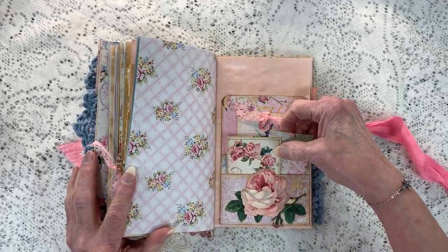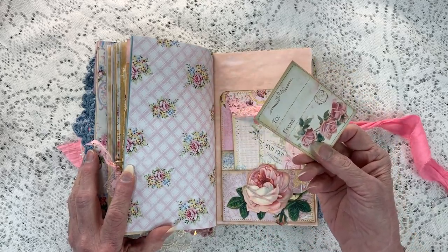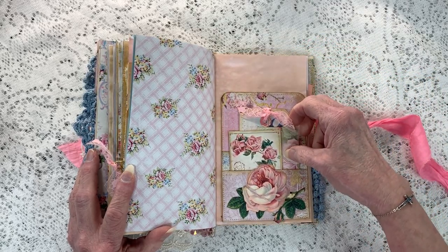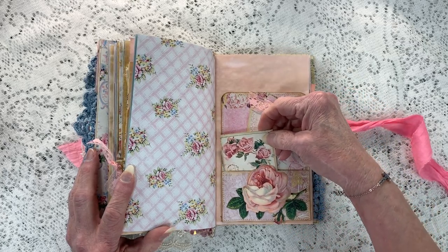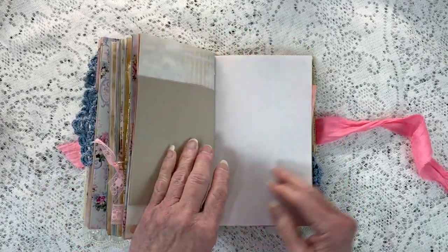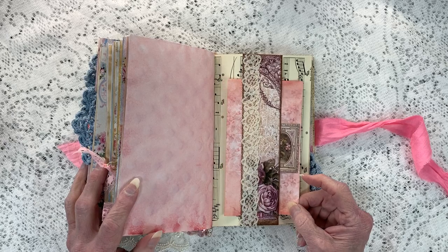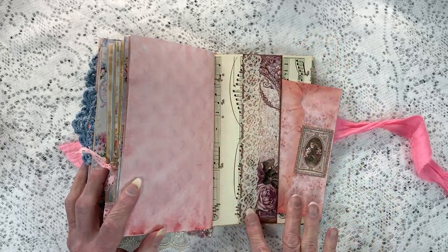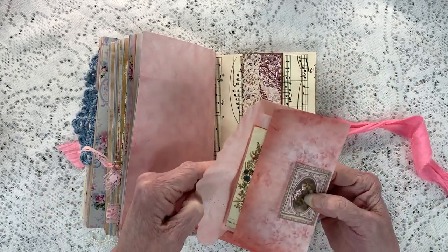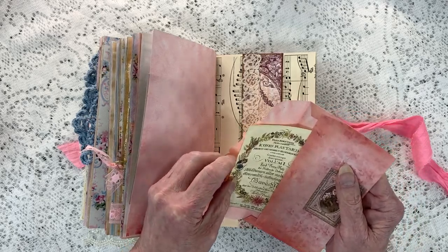This was the first thing I put in here, and I just love this. I put this rose on here. And this is just a to and from, but I loved the roses, so it got put in here. This is another bird in here. And this is Blue Fern Studios paper that the pocket is made out of. And here is the belly band, which is medieval mirage. And I just added lace. And this is one of their little images that opens this cute little envelope. And it has a journaling card inside. It's really pretty.